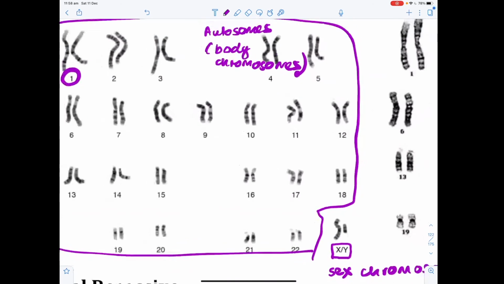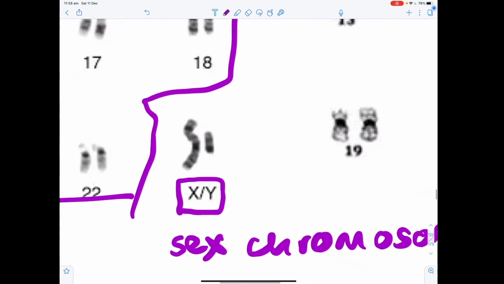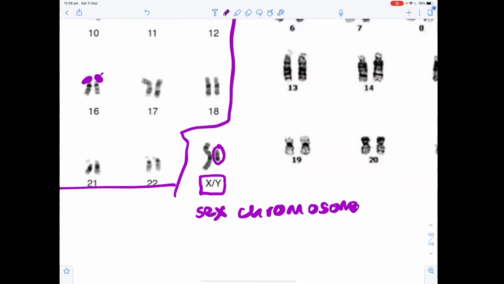If I told you all that the allele for eyebrow thickness was here, where would the other allele for eyebrow thickness be? Right here. Does everyone agree? But the issue with this X and Y is, do you see how the Y chromosome kind of looks like a degenerate, broken down version of the X? Half its size, and it doesn't have many alleles at all. In fact, whatever alleles are on the X chromosome, none on the Y. The Y has a very specific set of about 6,000 genes that only code for male development.